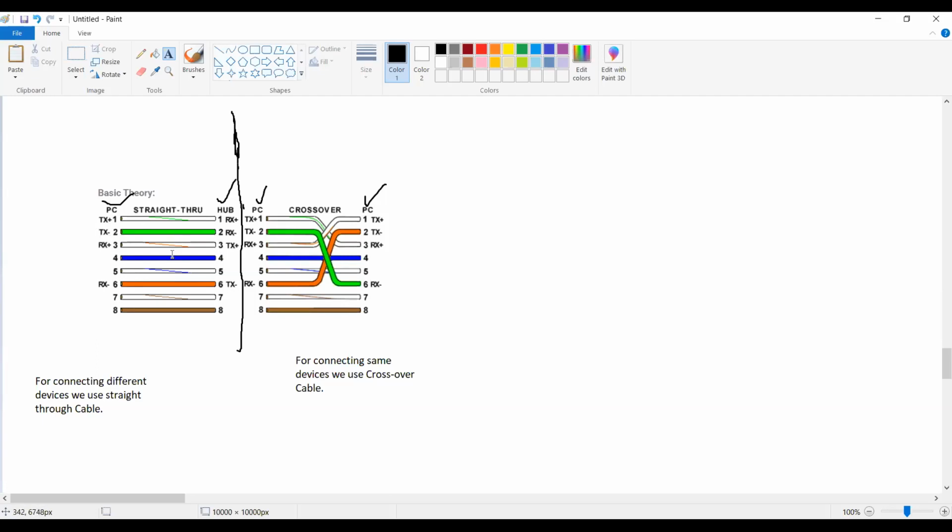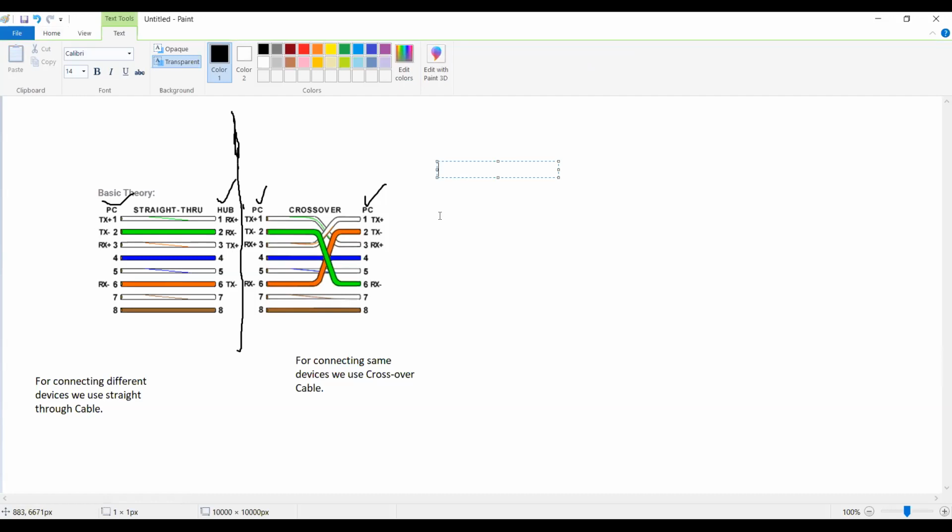Green, blue, orange. See here, there are some color codes actually. Orange, white, some color codes are there. I don't remember it right now. There are certain color codes for the cables which are necessary actually.